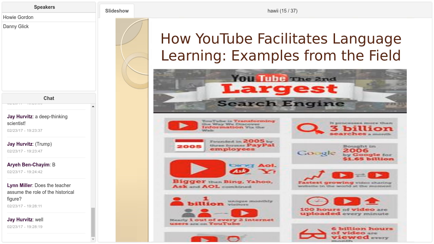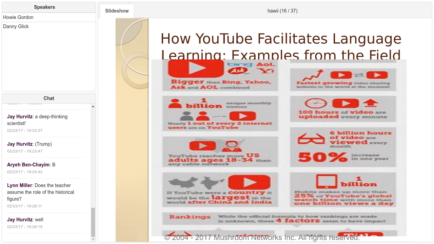The slide seems a bit unclear, but just to briefly remind each other that YouTube is one of the fastest growing searches today. It bypasses many of the older searches. It puts in its pocket Bing, Ask, AOL, and Yahoo. Billions of people are using the internet every day. Over 100 hours of videos are uploaded every minute. I mean, it's completely fascinating.